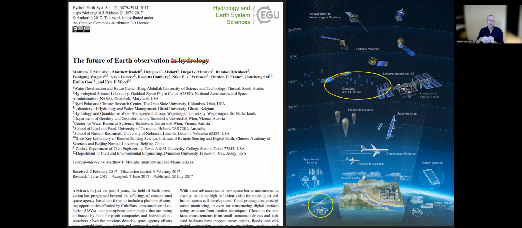Now, for those who aren't immediately familiar with CubeSats, I'm going to present a slide very shortly to show you, but it really is a paradigm change in how satellite space technologies are launched from government agencies. Most governments will launch a single $1 billion satellite, and it will take 10 years or more for it to go from concept through to reality. Well, the CubeSats kind of upend that equation.